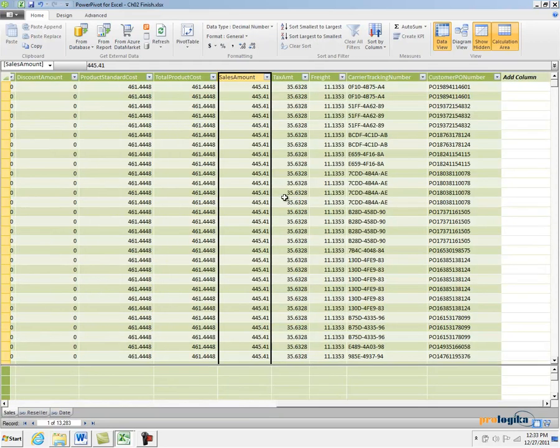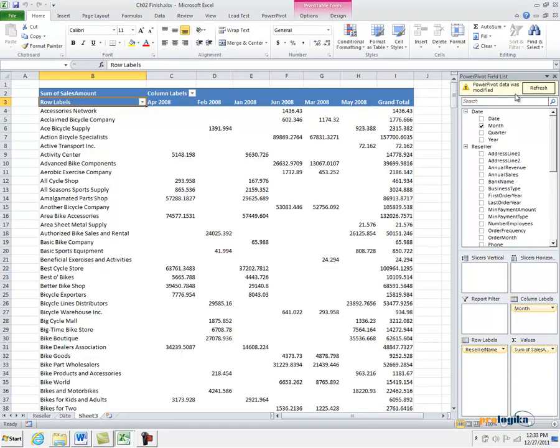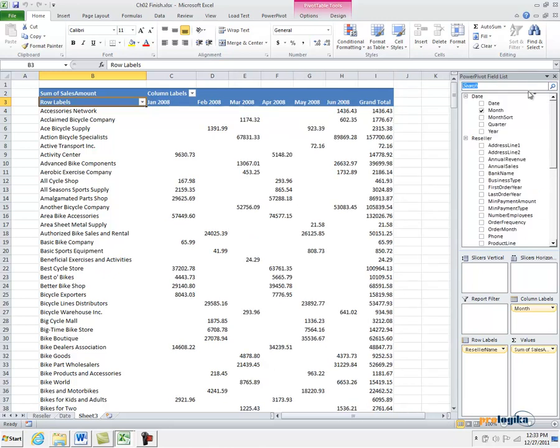And the next thing that I want to do is go to the sales table. I'm going to select the sales amount column and say that I want to have a 1,000 separator for this sales amount column. And I'm going to go back to Excel to my report. As you can see, it has detected changes. I'm going to refresh my data.